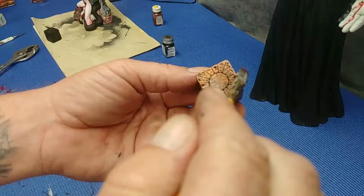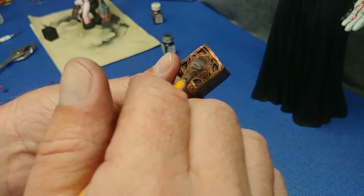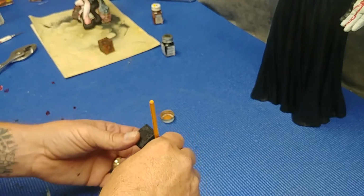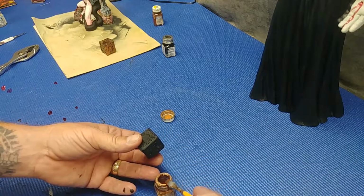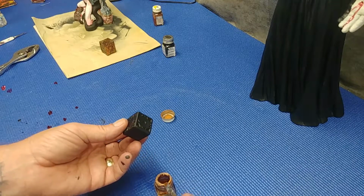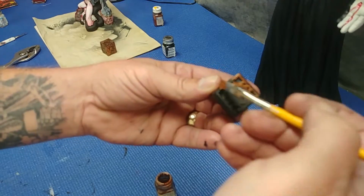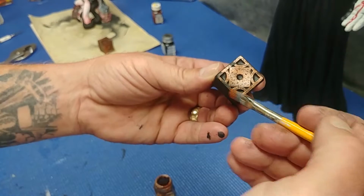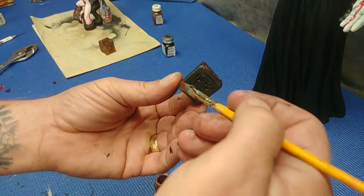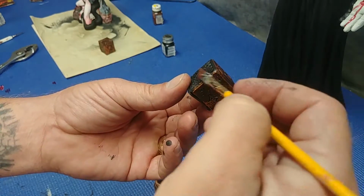Alright. We're just striking this with a dry brush. I did this one, it's my sample. Now come back and we'll do one on camera. I'm using Tester's high metallic copper. We're going to go over this acrylic black here, just like this. Very dry, very quick, because we just want to capture the effect of the high stuff. So we don't want to flood the recesses with paint. No, we do not.